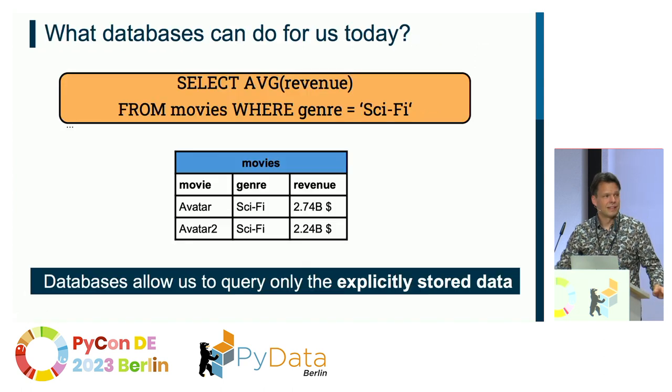Another direction that is even more exciting, I think, is an observation that at the moment we can only query the data in a database system that we actually explicitly store in the database, right? We first have to insert it, and only what we insert in a database is queryable. Sounds normal, but what it means at the end is you are very much limited to what you can get out of your database. You cannot just say, this is maybe a representative set of data that I gave you. I want to query maybe just much more information that I didn't give you.